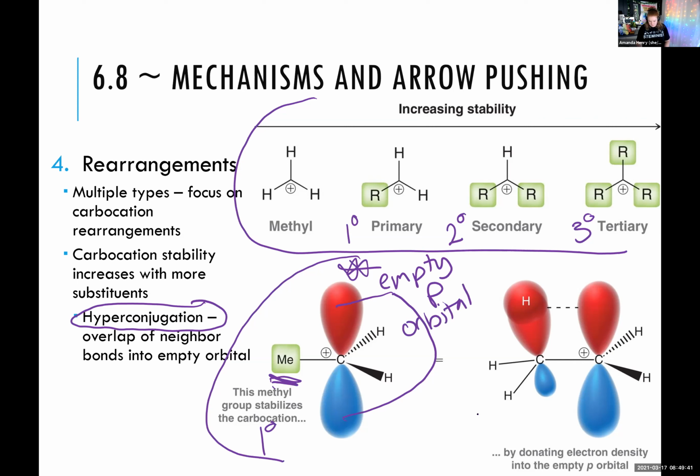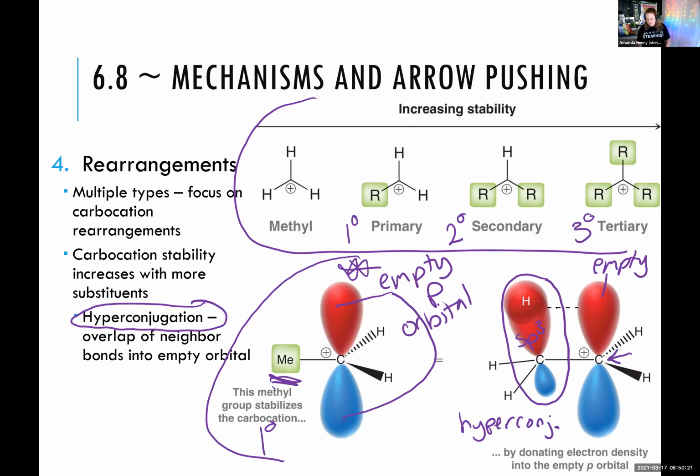The second picture is a representation of hyperconjugation. The carbon that's on the right-hand side is our carbocation, our positively charged carbon with its empty p orbital. The carbon that's on the left is that methyl group. That's what's making it a primary carbocation. The orbitals that are shown right here are just the bond between that carbon and one of its hydrogens. So this is just the sp3 orbital for that carbon.